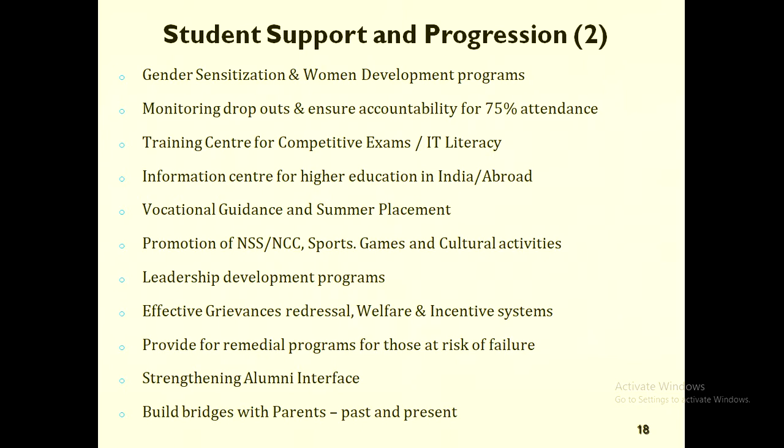And effective grievance redressal. We have the grievance redressal box, and how many applications come in, how many are taken care of, how many are being addressed, and whether appropriate action is being taken or not, these types of things. Actually they only see some papers, but they don't really ask anything regarding this, I have not seen. And provide for remedial programs for those at risk of failure.